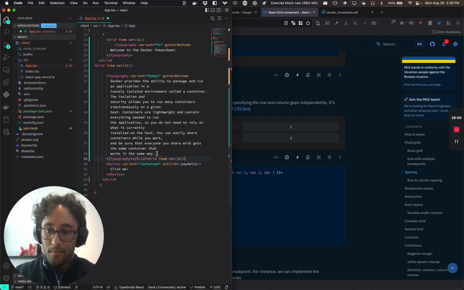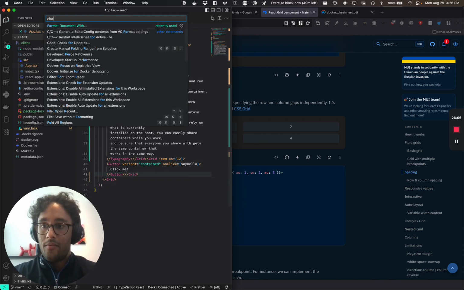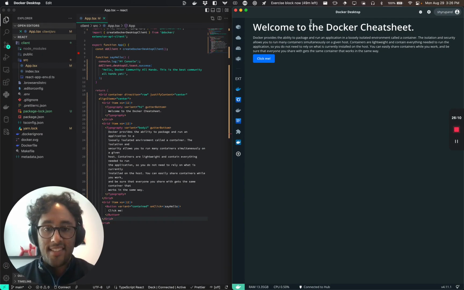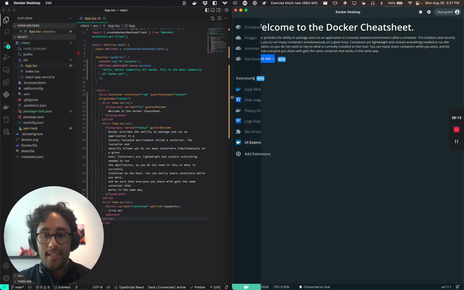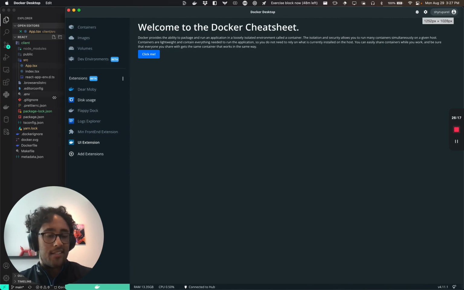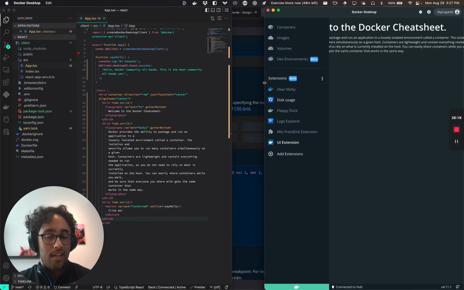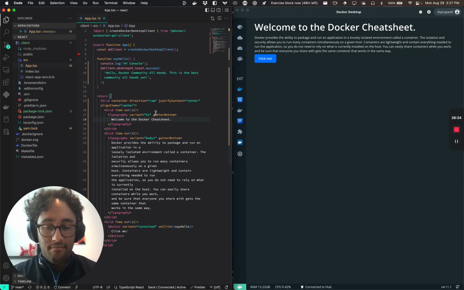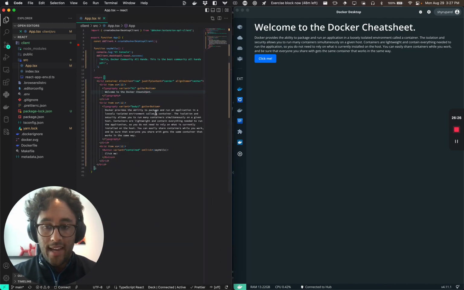And we can put a grid on the bottom as well to close it out. There we go. Let's go ahead and format it with prettier so it looks nice, and save. And let's take a look. And you can see that everything's centered. It looks nice. It's responsive. Like the text is filling out all of the space that we've made available as well. So I think that's good enough for just a quick little thing to show off adding Material UI.